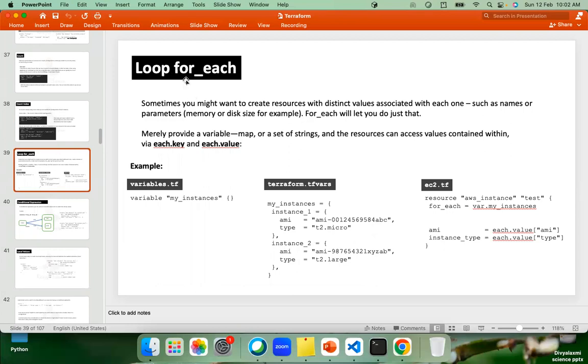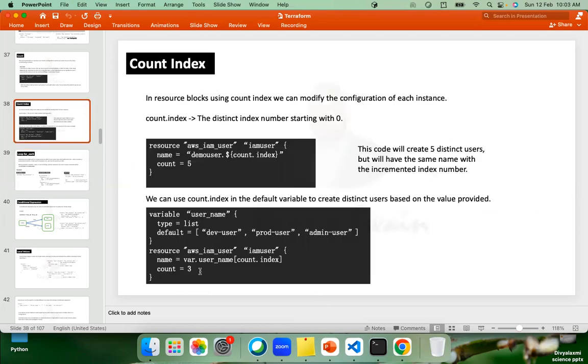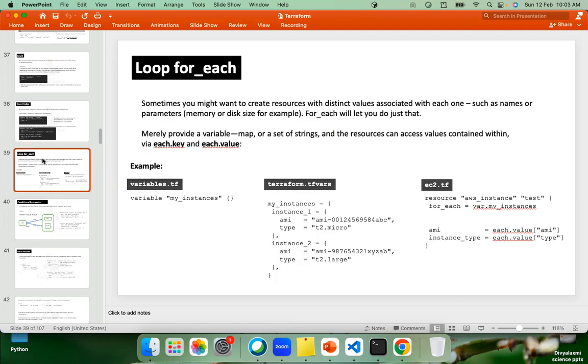For each, the loop for each: sometimes you might want to create resources with distinct values associated with each one, such as names or parameters. In this count also, we somehow achieved a kind of looping, right? The number of resources we know, we provide a count and we created. The same thing we can achieve using the for each loop. For each will let you do just that.